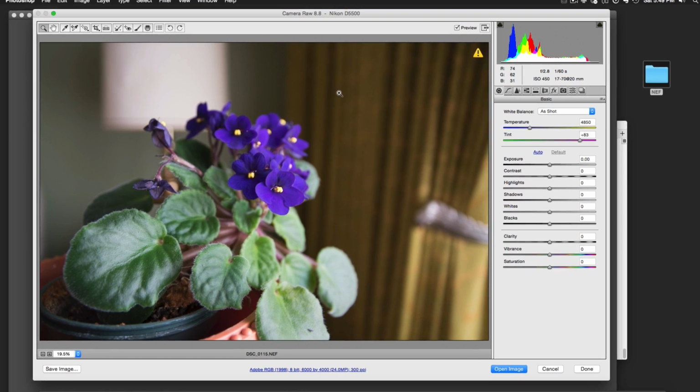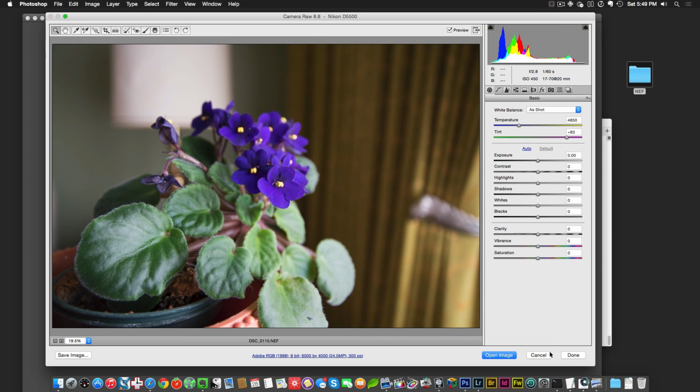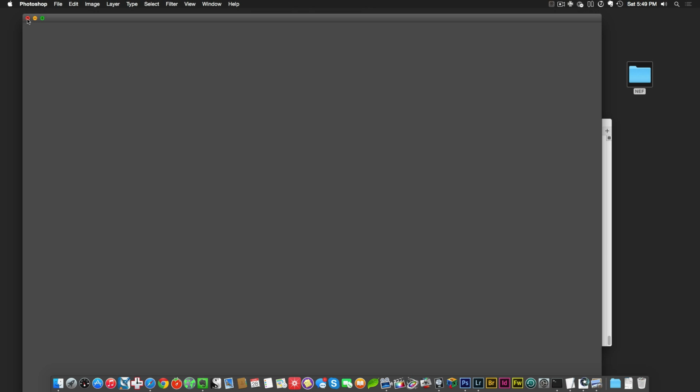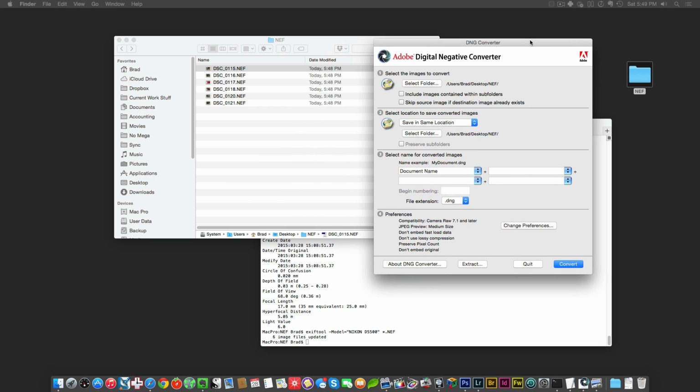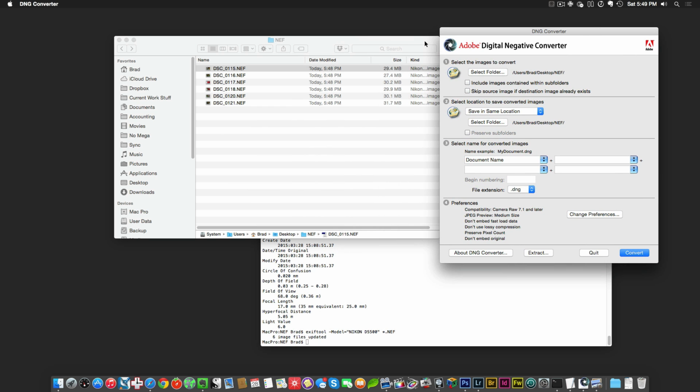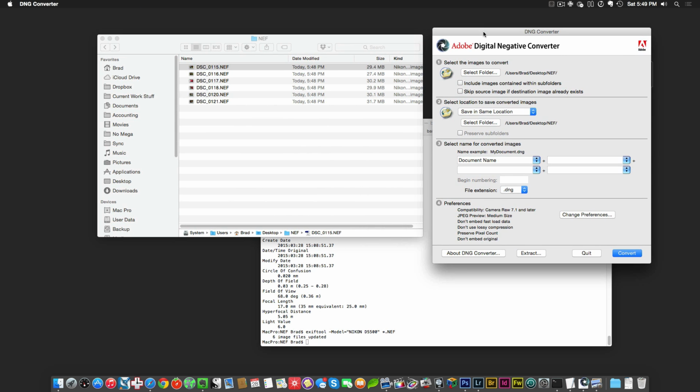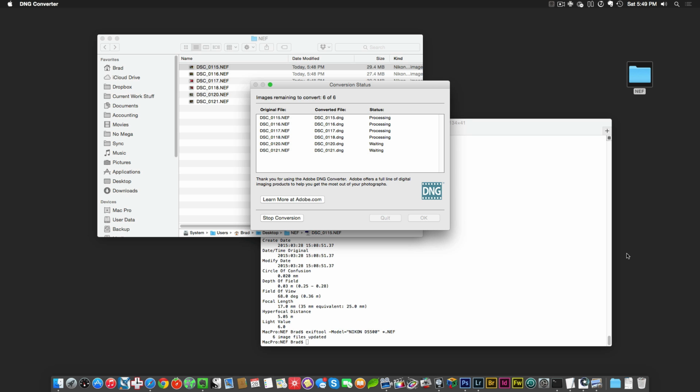There we go. Got my Camera Raw, everything's good to go. I can edit it and do everything I want, but still in Lightroom it's going to have an issue. So what I'm going to do, and what you should do anyway with all raw files, is convert them to DNG. So I'm going to use the latest DNG Converter from Adobe, and I've set my file locations and all the settings I want. I'm going to convert these right now.